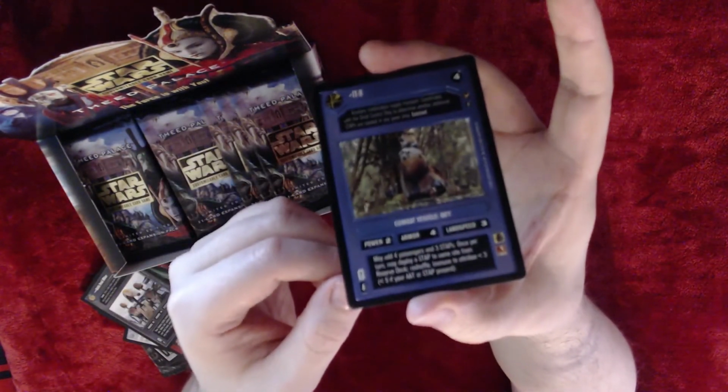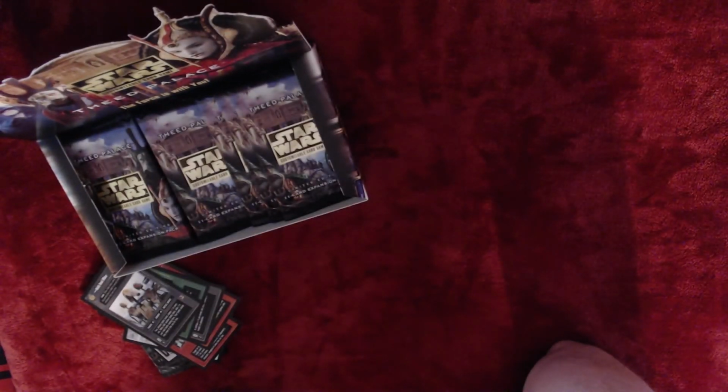And then we have our rare, TT-9. Deploy 2, forfeit 4, power 2, armor 4. May add 4 passengers and 3 STAPs. Once per turn, may deploy an STAP to same site from reserve deck, reshuffle, immune to attrition less than 3, -5 if you're AAT or STAP present.